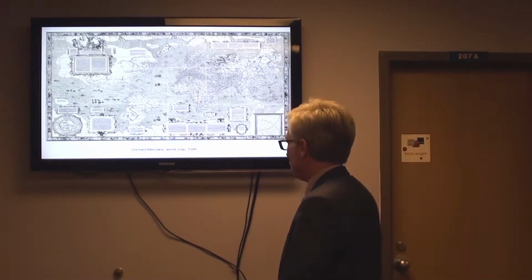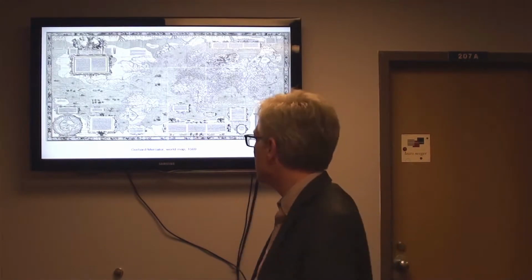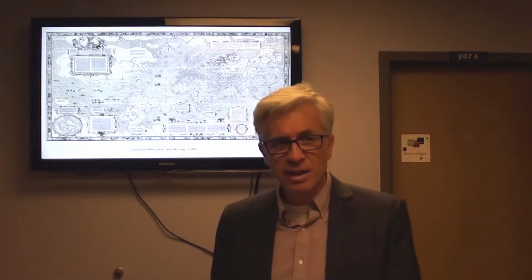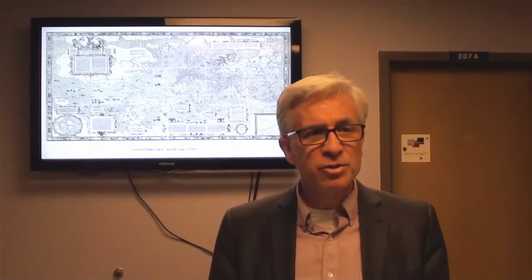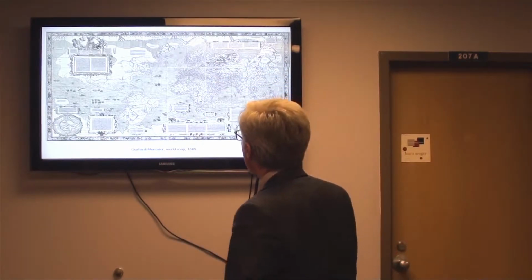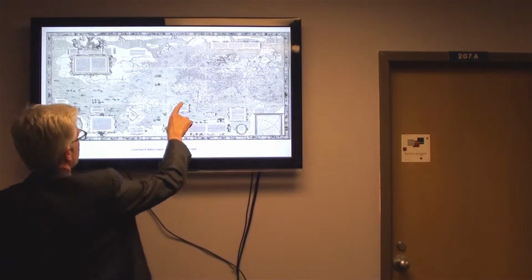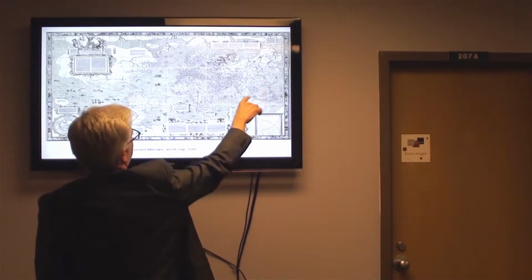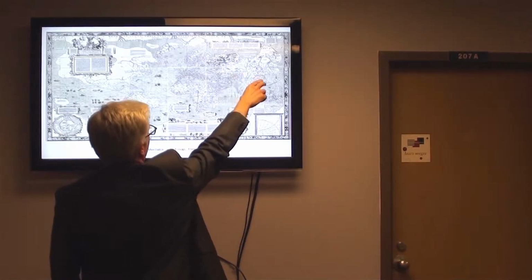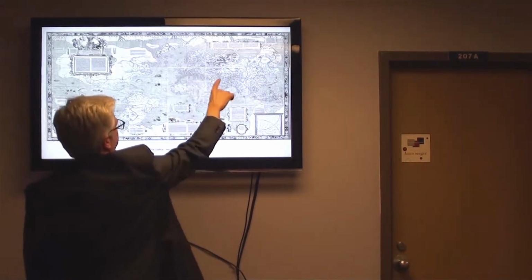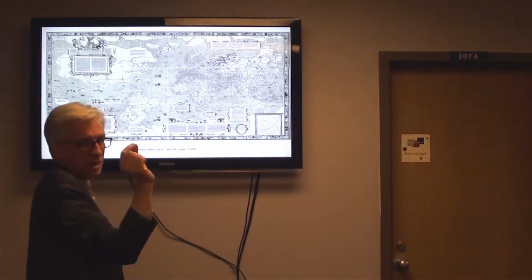Gerhard Mercator's world map dates to 1569, and I think it becomes the standard map of the world well into the 20th century. Regarding its features, you'll notice that the Old World, Africa and Europe and Asia, is full of information. You have to see this up close on your copy.